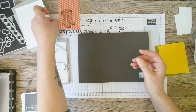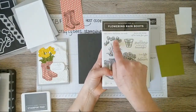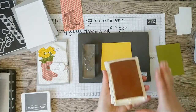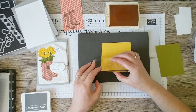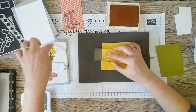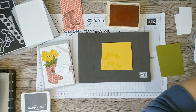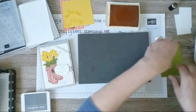Now I'm going to stamp the flowers. From the set you get two different flowers — tulips with stems and some daisy flowers. For this card I'll use those lovely tulips, stamping onto Daffodil Delight cardstock but using Crushed Curry — a slightly darker yellow — to stamp the flowers. Tap tap tap to ink up. I'm going to stamp the flowers twice because I wanted a really decent bunch of tulips, so I'll die cut them twice too.